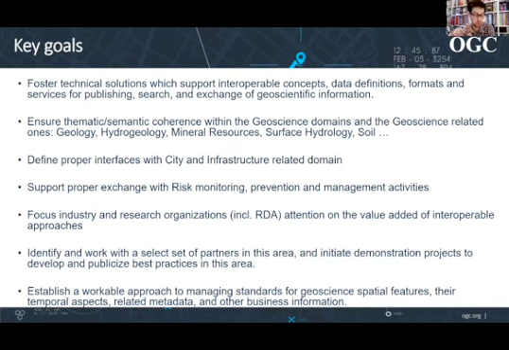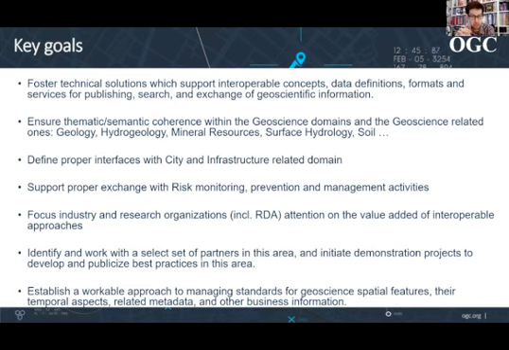So the key goals of the Geoscience Domain Working Group are exposed in the charter. We have a document that says, if you come here, you can expect this kind of activity: foster technical solutions which support concepts, data definitions, formats and ways of publishing, searching and exchanging geoscientific information. So that's having FAIR geoscience data. Thematic semantic coherence inside the geoscience domains and related ones.